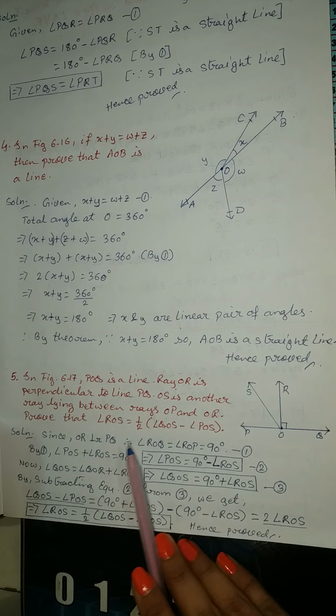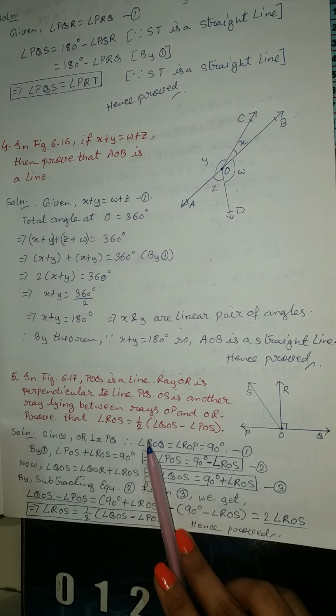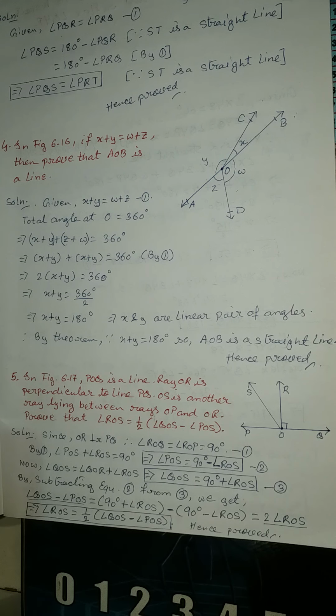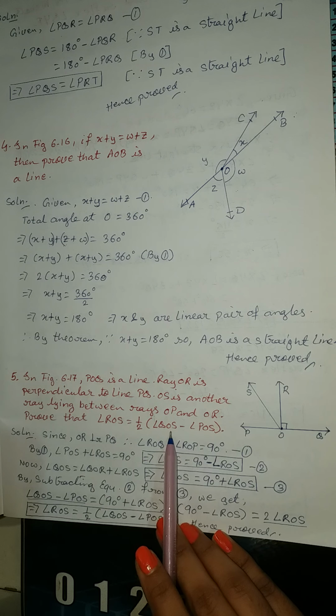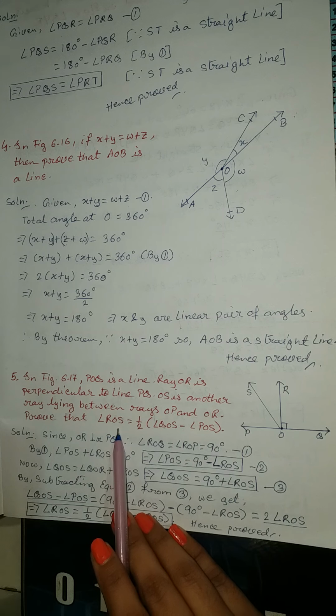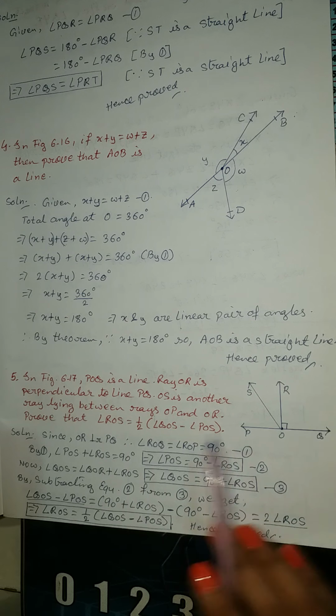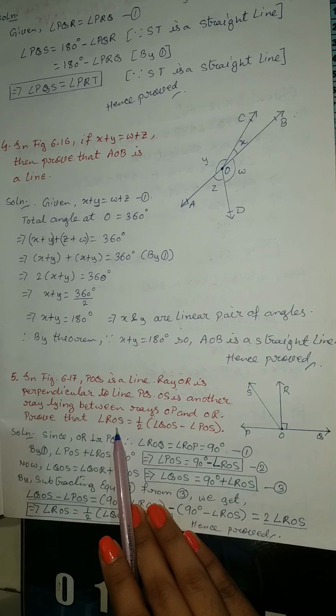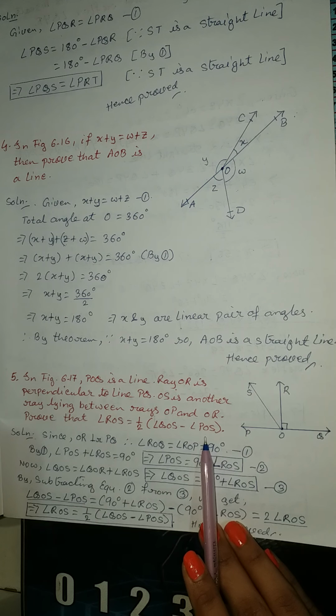We have to prove that angle ROS is equal to half of angle QOS minus POS. This particular sum is very important and very complicated as well. So it's very important you pay attention to the solution. The easiest way I could find to solve this sum was to find the relation between the term QOS with ROS and POS with ROS. So from the figure, we will try to find the value of QOS relating it to ROS, and same for angle POS.